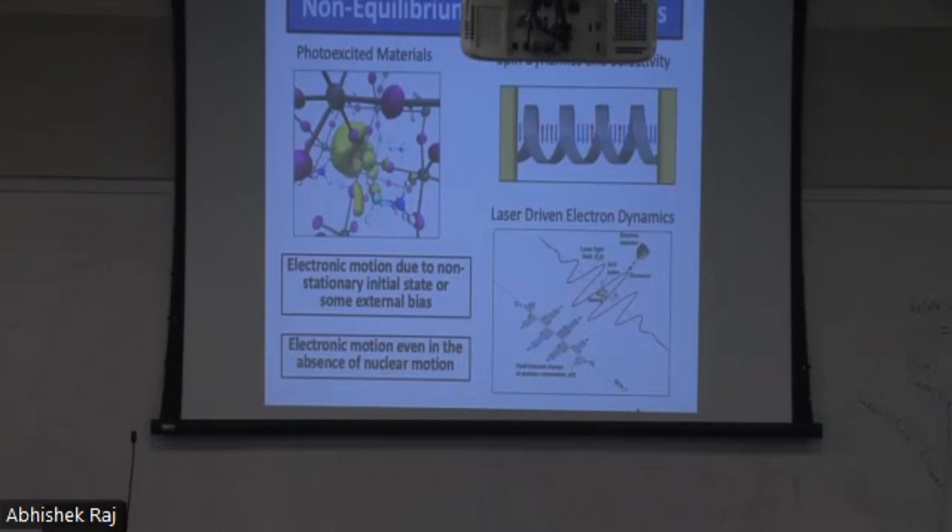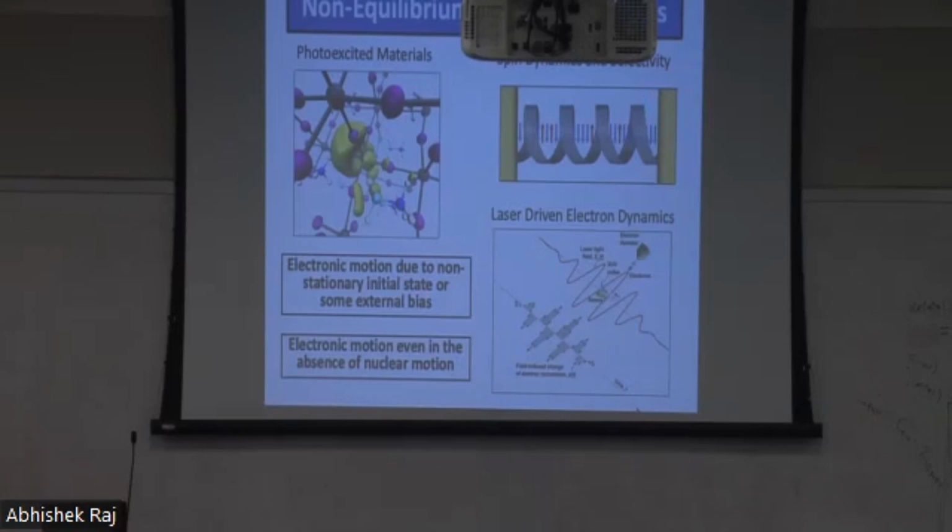Now, one thing I do want to emphasize is that I'm really just focusing on electrons. I'm going to be looking at electronic motion, even in the absence of nuclear motion. Here, since we're mainly talking about electronic structure, this isn't as big of a point to make, but it is a comparison to more conventional non-adiabatic dynamics talks, where you're thinking about nuclear motion inducing electronic transitions. That's not what I'm talking about today. I'm talking about more complex physics, where we have electronic motion due to some crazy event or crazy environment outside of just the nuclei themselves, and asking what methods we need to tackle such systems.